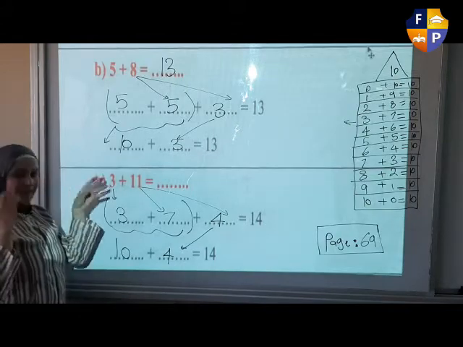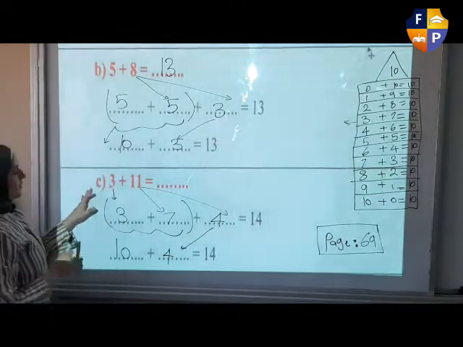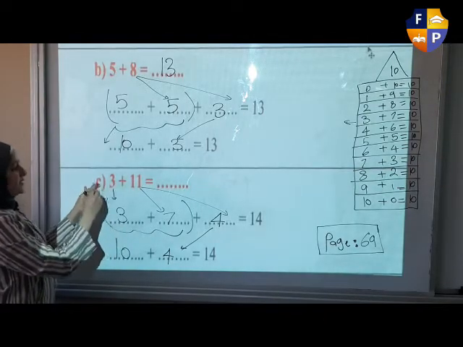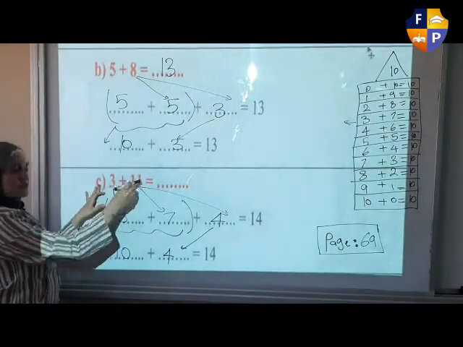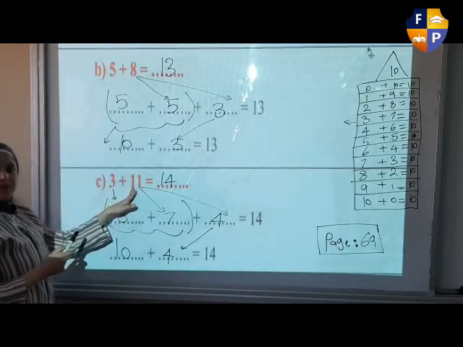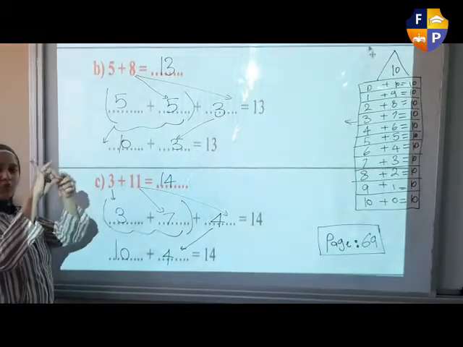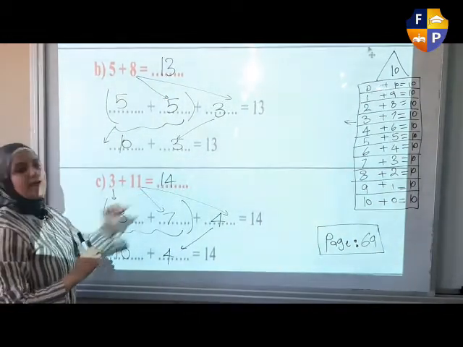If you make it mentally, you will find that 10 plus 4 equals 14, right? And it shows that the answer up is 14 also. Let's make sure which is bigger. 11 is bigger. Put 11 in my mind, put 3 on my finger. After 11, 12, 13, 14, so it's right.